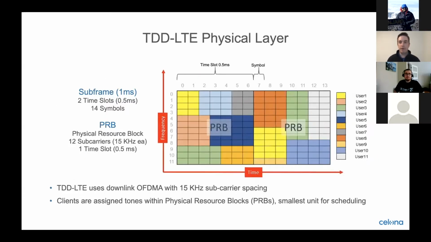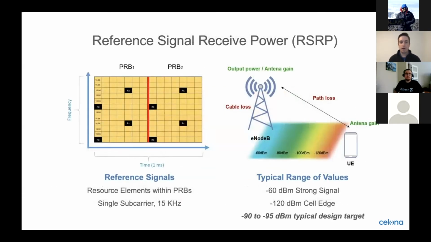So, a little bit deeper dive into each of these. Let's start off with the physical layer of time division duplexing LTE. The key here is to understand that LTE uses OFDMA in the downlink direction, and each subcarrier is 15 kilohertz wide. The 15 kilohertz subcarrier width is very important when we're looking at those RSRP and coverage characteristics. So when we look at RSRP, those reference signals in the OFDMA time space are sent within the physical resource blocks on very specific tones or subcarriers at specified intervals throughout the transmission. Those are sent on a single subcarrier at 15 kilohertz wide, and that is what we're measuring the signal strength on.